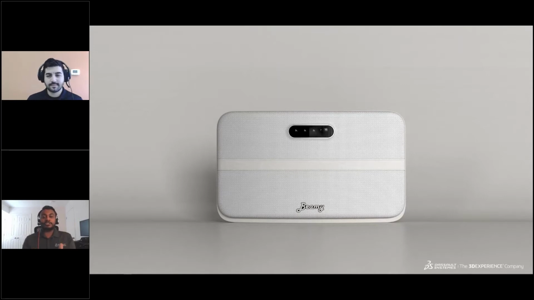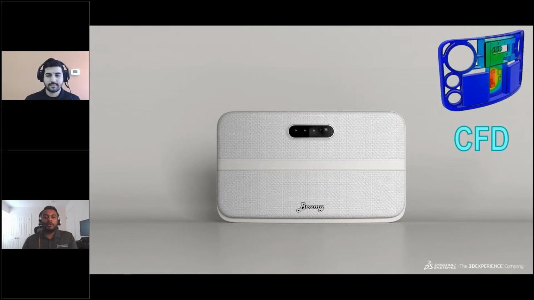For today's presentation, we are obviously going to be focused on simulation. When we look at a product like the BIMI, this handheld projector, which is also wireless, there are three main simulations that I can think of which are not optional, which are 100% a requirement. So definitely a CFD analysis to check for heat dissipating from the chips. We want to make sure that it doesn't overheat, that there's proper airflow, and that we are placing the ventilations in the right place.